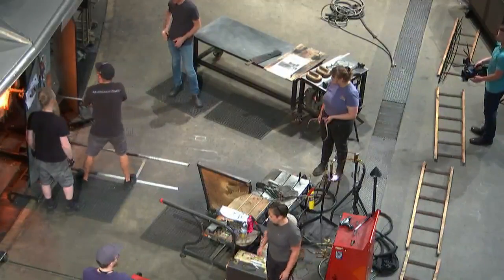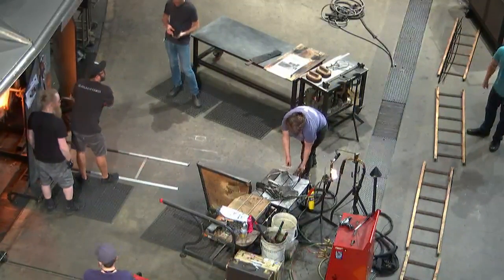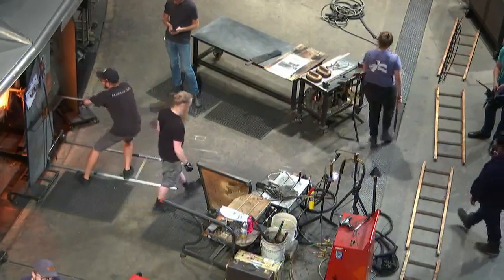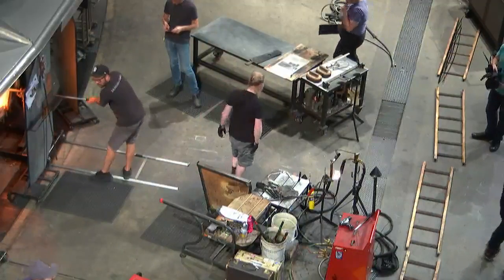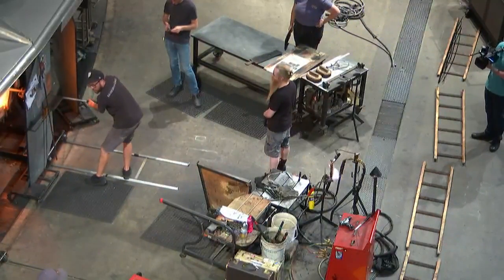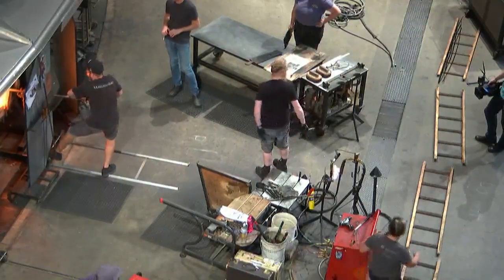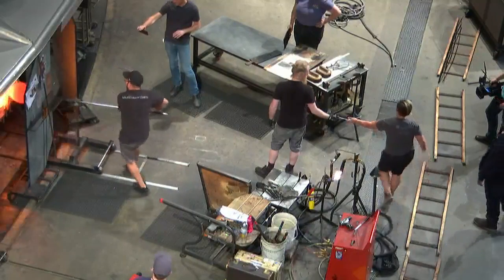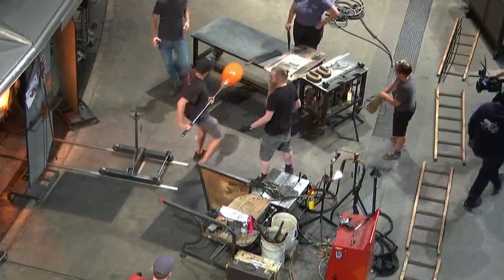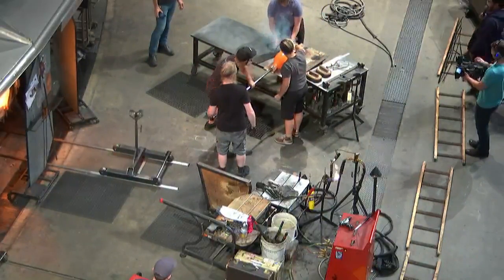But I'm going to quickly jump back into the action. I'm going to come back and answer your questions, all right? What the team is making right now is this large cylinder. We've been blowing air through that blowpipe, expanding the bubble and making it larger and larger. Isn't that pretty awesome? Glass blowing's pretty awesome. We get to play with fire. Now, we do want to ensure we have even walls all the way around.